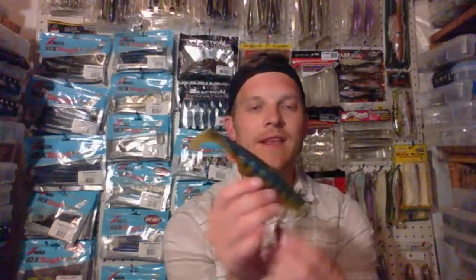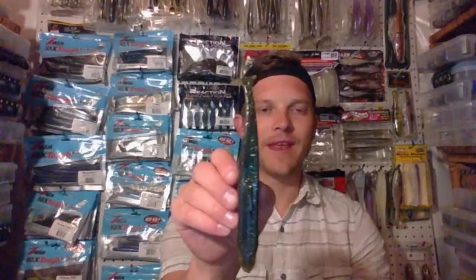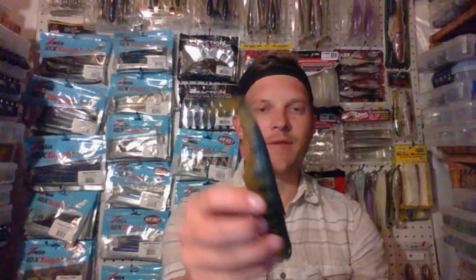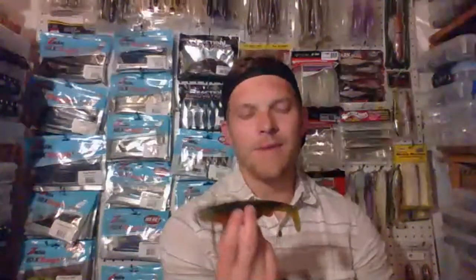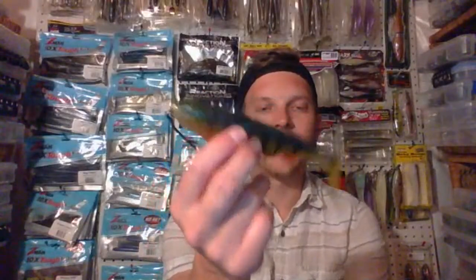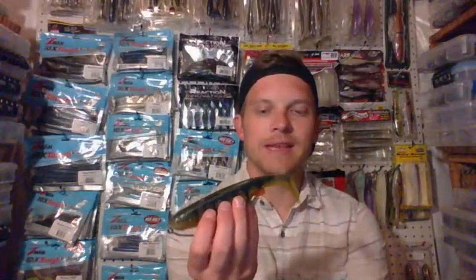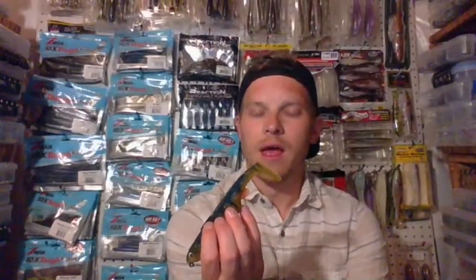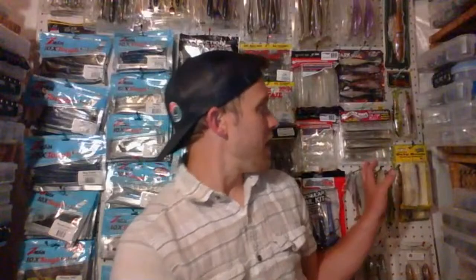But this bait, look at this tail. Obviously, you can see how stiff it is. It has a little bit of kick to it. This thing has to be fished. Let's just say it's not my style, okay? Alex Rudd and a few other guys swear by this bait. And I'll admit, I really want to like it, but it doesn't quite fit with my style. It is the exact opposite of a Kytec swing impact fat.